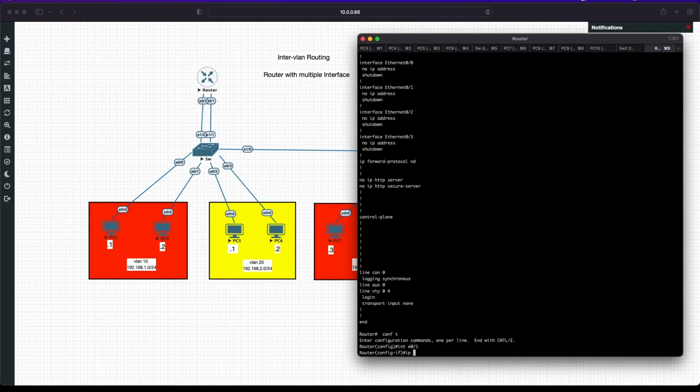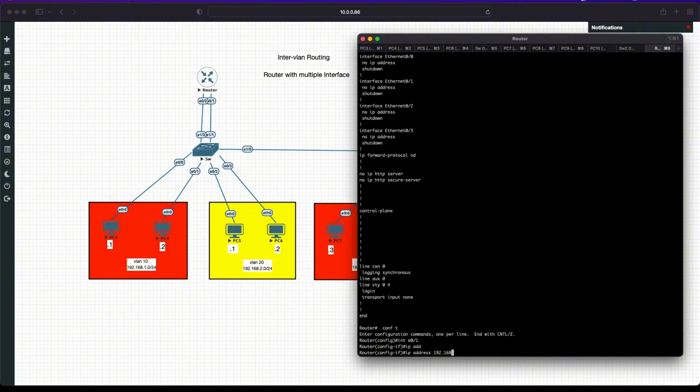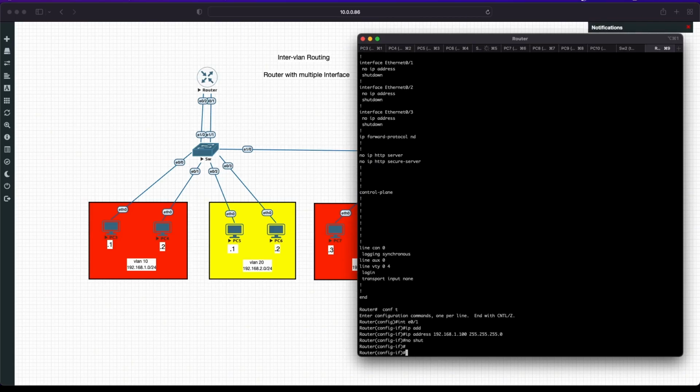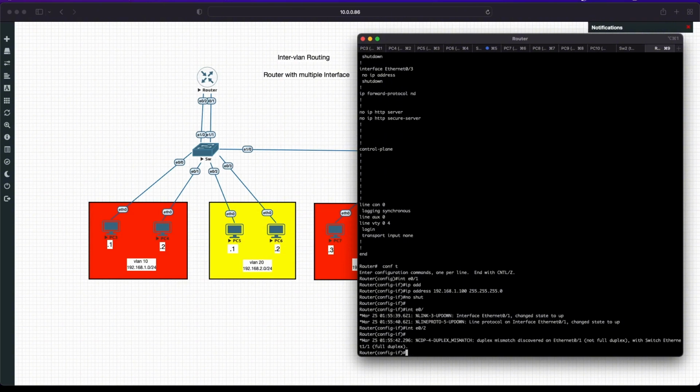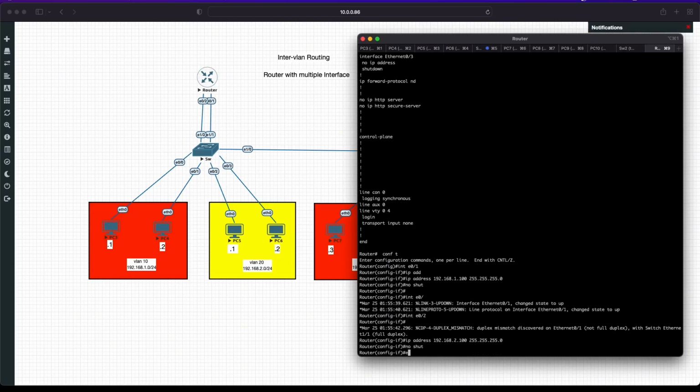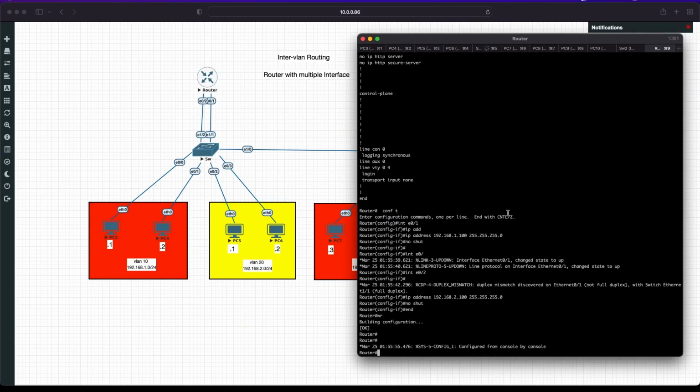So I'm going to assign IP address 192.168.1.100 with the subnet mask of 255.255.255.0, no shut. And for the next interface, we will assign the IP address of 192.168.2.100, as we have given the default gateway IP is 2.100. Once assigned, no shut, and save the config.